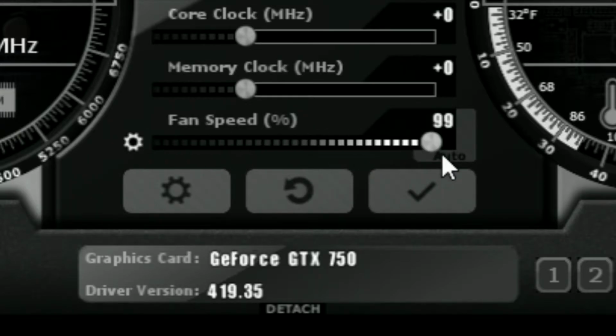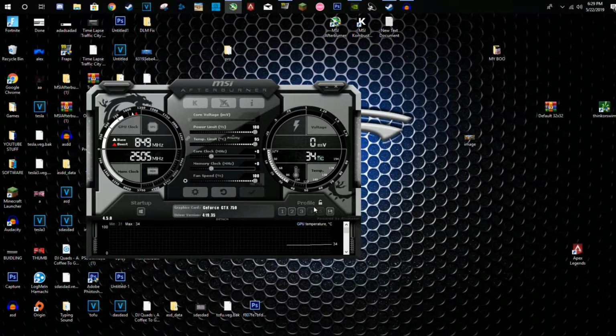If you go to 100% and you click the check, you're going to hear your fan go all the way up. What I recommend doing, I just keep it at 100 because I already have really good headphones on and I don't ever hear my fan while gaming. Just lower it down to whatever you feel more comfortable with. So let's say you don't care about the noise, you leave it at 100%. Now, if you really are bothered by the noise, which some graphics cards are louder than others, I would definitely just notch it down little by little increments until you really can't hear it anymore or you're just comfortable at that noise level.